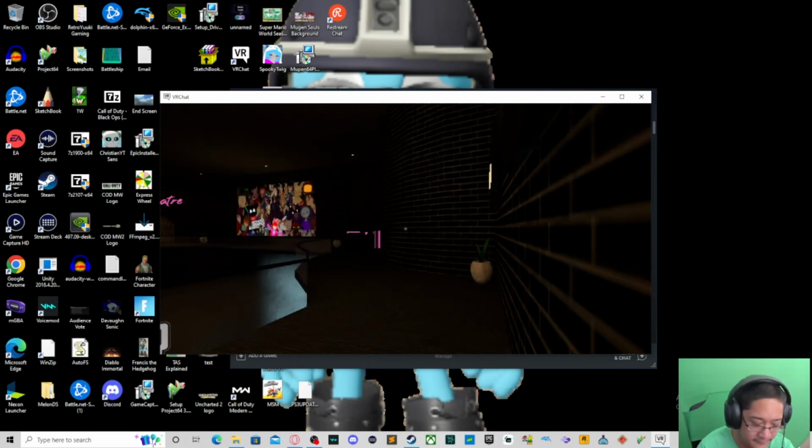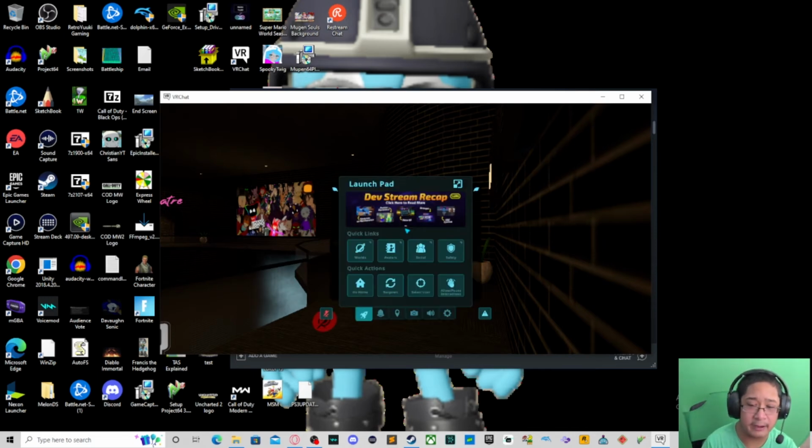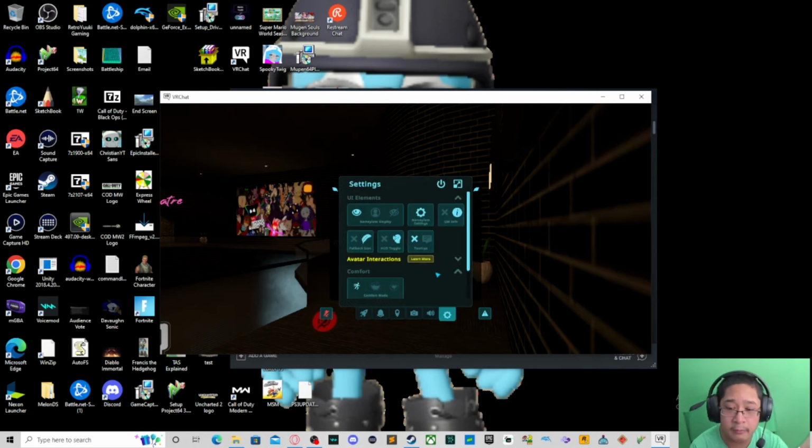But there's more. Let's go to the main menu again, and let's go to the quick actions and quick area. You want to click this cog to check out other settings. We have a few more, but it is mostly straightforward stuff. Nameplate display refers to your name on top of your character's head.